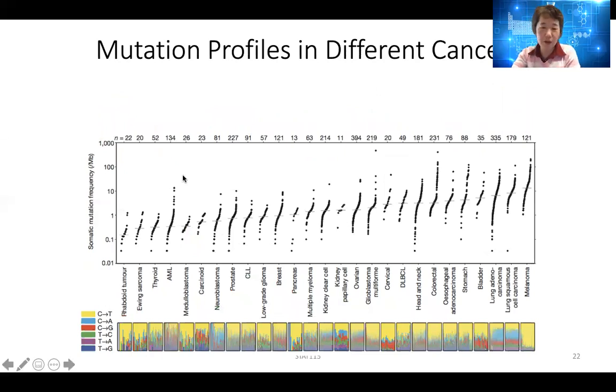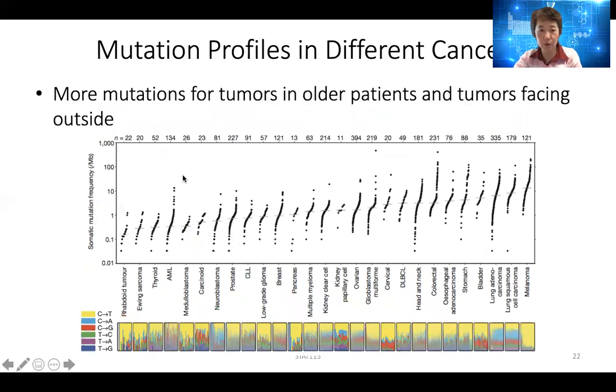And when you look at this profile, which we also saw on Tuesday, an interesting observation is that if this is a cancer type that appears in children, they are less likely to have a lot of mutations. But if it happens in older people, naturally you'll have more mutations. So for example, there are patients who take cosmetic surgery to take out some, like the bags on their eyes.